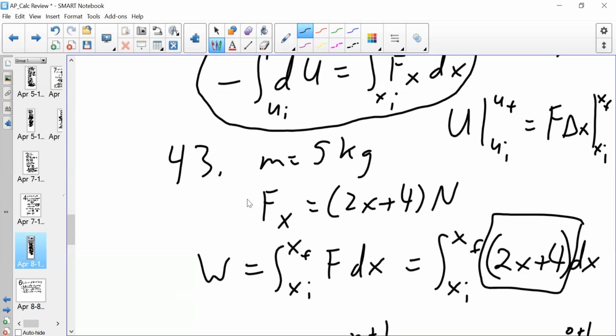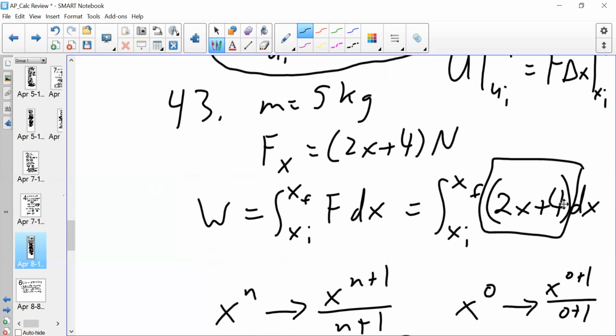done by this force on the particle, the change in the potential energy of the system, and C, the kinetic energy the particle has at x equals 5 meters if its speed is 3 meters per second at x equals 1 meter. Okay, let's do that one at a time. So we see here, we got the setup already. Mass is 5. Here's our force function, not just a force that's given back in the day. And so with this function, we must integrate in order to find the work.